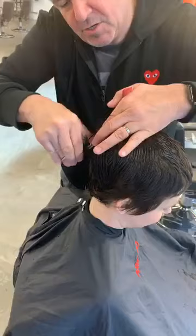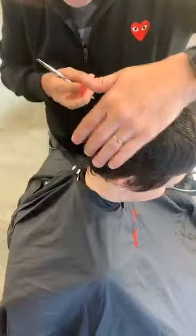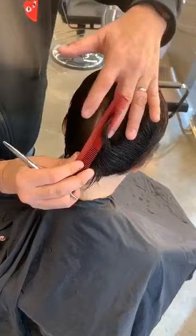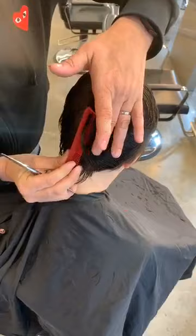I got to keep doing it. I'm going to follow this all the way down. I want to keep some softness on the edges, so really I'm just working on internal shape. If I spin that section around just a little, I think you should be able to see that, yeah? Yes. And I'm just going to lift that straight out and cut right in. Just keep it nice and clean.